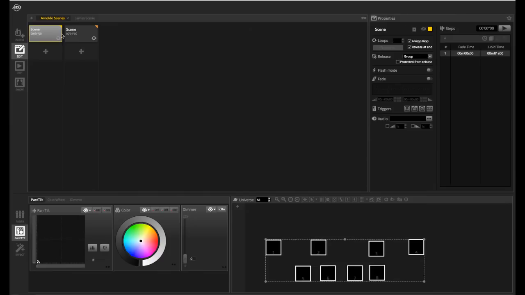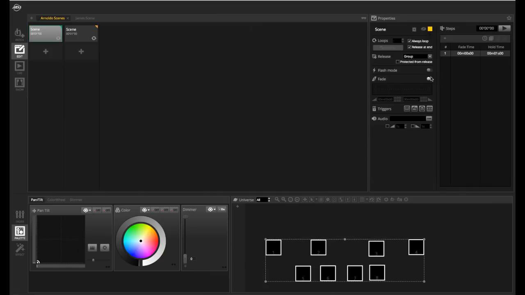So let's go ahead and open one of these scenes here. So we're going to have a scene, and I want to kind of go over the color wheel because there's something MyDMX has that I haven't seen many people have. So very first thing is on the properties, you have where you can actually color your scene.